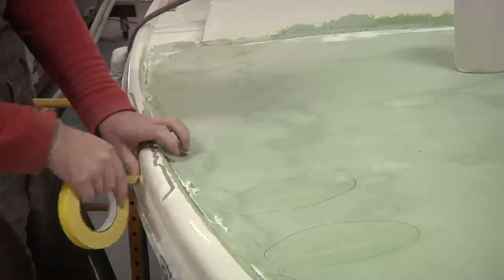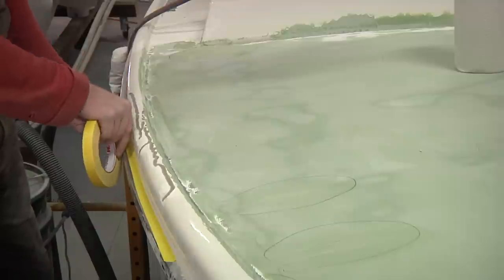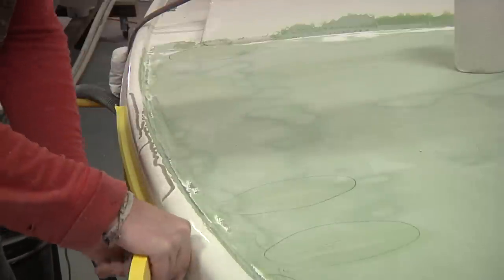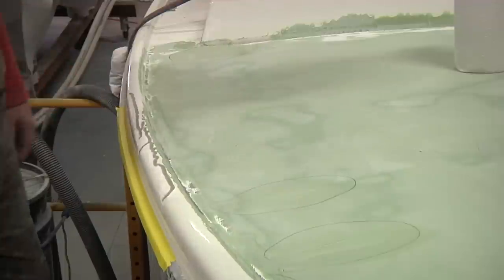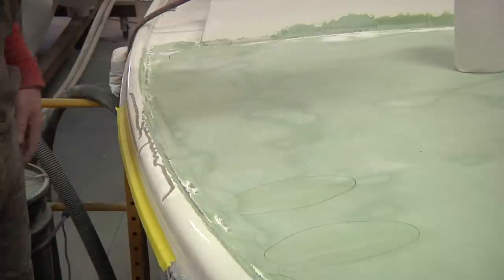Now, if you remember, this is the location where I used the TotalBoat Flexisander, basically flexible epoxy, to take care of these stress cracks. If you have not seen that video, again, I'll put a little pop-up window in the top right corner, so check it out.